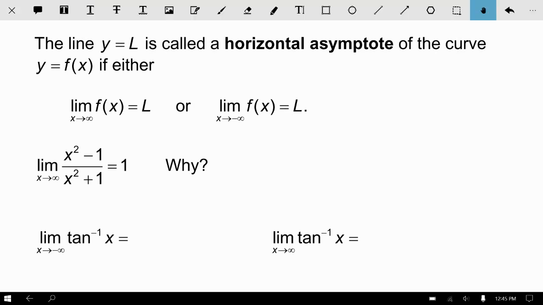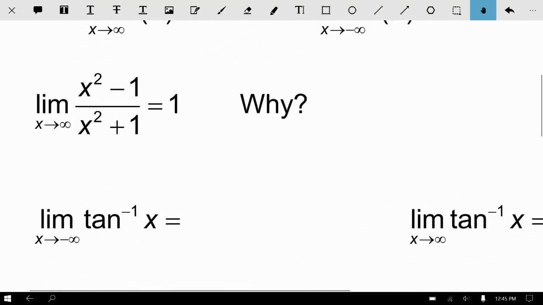Okay, so let's take a look at actually solving through some of these limits. And these are limits that you probably know the answer to just by looking at them, but you may be solving them by using horizontal asymptote rules. And what I want you to do is start thinking about these from the standpoint of the magnitude of the function. So what I mean by that is if you look at this first example, we have the limit as x approaches infinity of x squared minus 1 over x squared plus 1. Well, I can see the answer is 1.